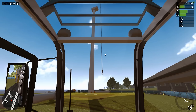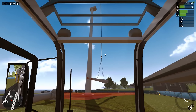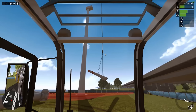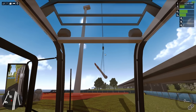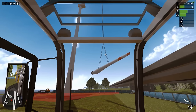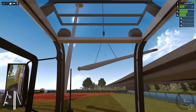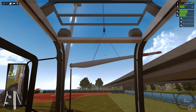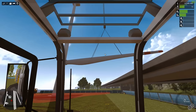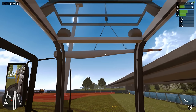There's that last piece. Lift it up a little bit. Bring it towards me. Oh, this is going to be fun. Actually, I want to swing it out a little bit like so. And I'm going to go ahead and start rotating it around counterclockwise, so that it gets in position. Making sure I don't hit the center. There we go. Now we're good.